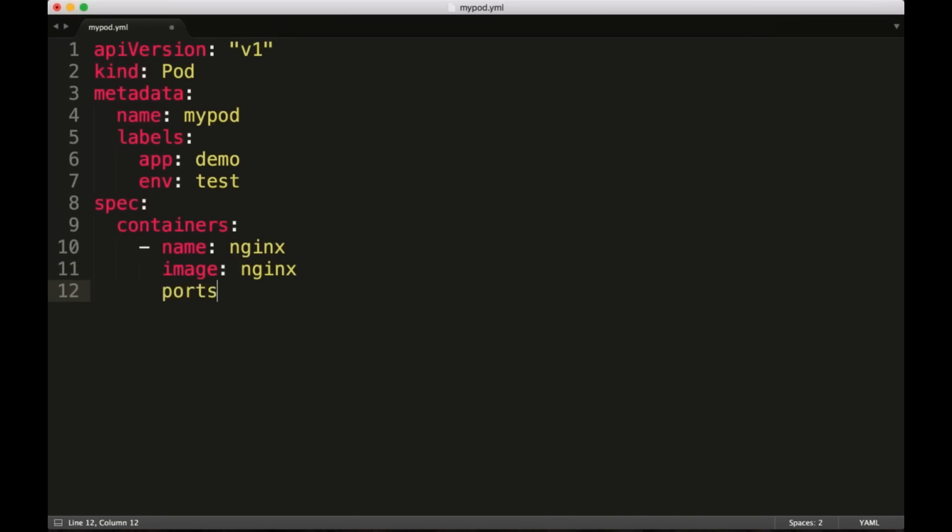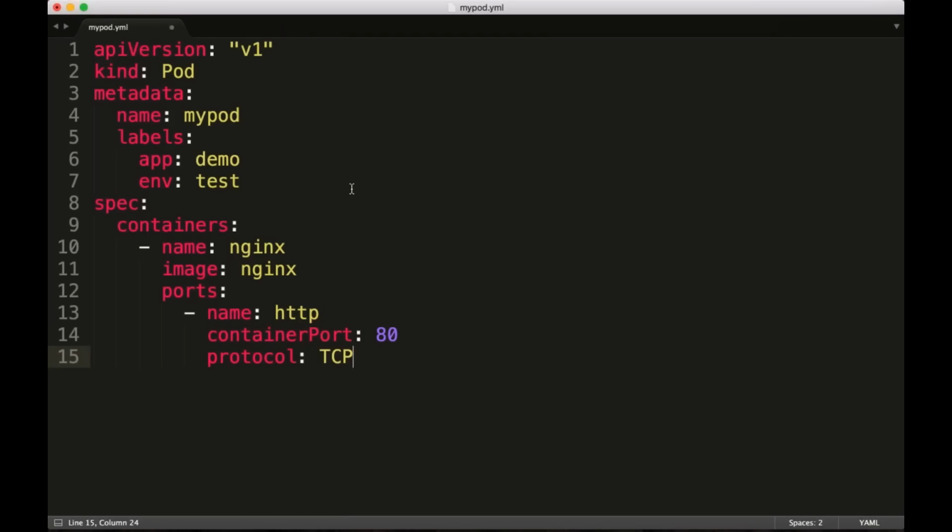And then we are going to expose certain ports. And ports is again a collection, so you can have multiple ports exposed from the same container. We can actually give a name to this port, which is always a good idea in Kubernetes. And then we will define the actual port, which is the container port. Obviously we are exposing port 80. And finally, we need to define the protocol. Kubernetes ports can be of type TCP or UDP.